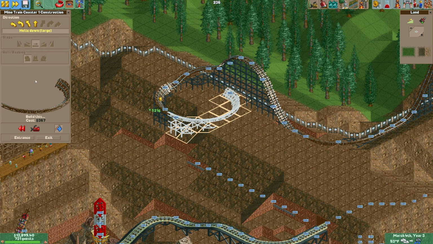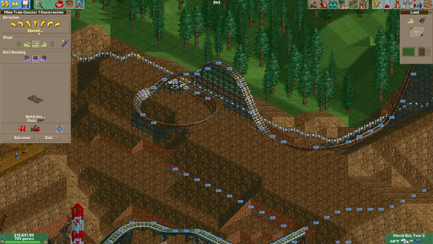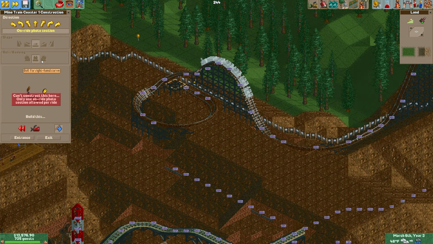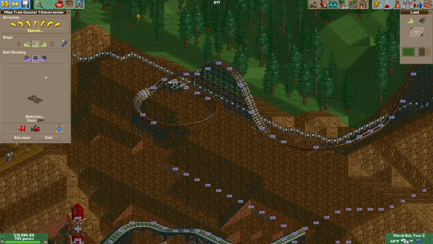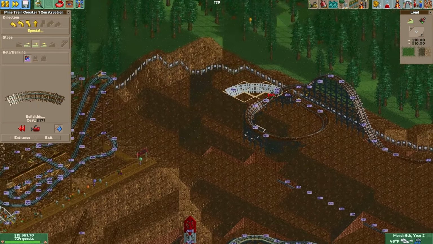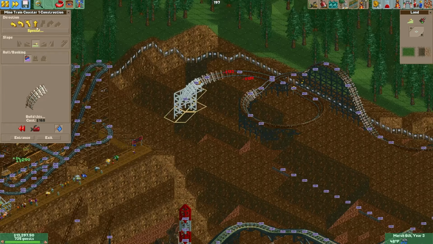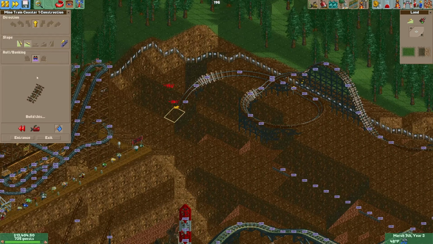Can I do, ooh, half helix. That works. On-ride photo section? There's not a train in the way, so that works. Is it going to let me do more than one? No, never mind. That might have some pretty severe G-forces, but I guess we'll see what happens. So that goes around that way. Right, like so. We'll go down.